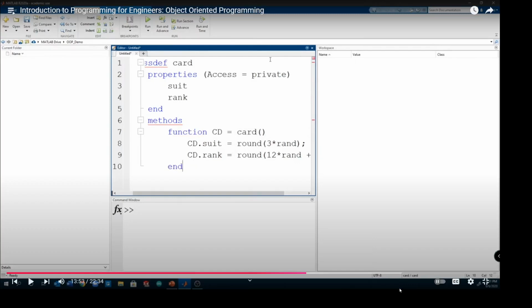So the first method that you have to do inside a class is this constructor. It has to be the same exact name. In order for it to function, it has to match the name of the class def, and you're going to want to save it. I think when he saves it, you'll see why he saves it this way. You want to save things very carefully when you're doing class definitions so that you don't get the classes misnamed and trying to call each other incorrectly and cause yourself errors. There's a correct and incorrect way to do the saving. But you always start by setting up properties as part of just good discipline.